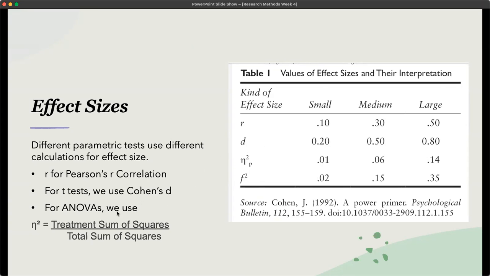And for ANOVAs, we use eta squared, which is the treatment sum of squares divided by the total sum of squares, and a small effect size is 0.01, medium is 0.06, and a large is 0.14. So this is from Cohen in 1992 in the Psychological Bulletin.